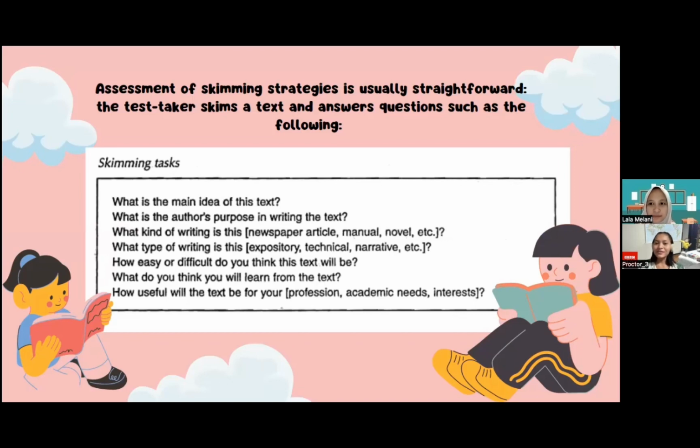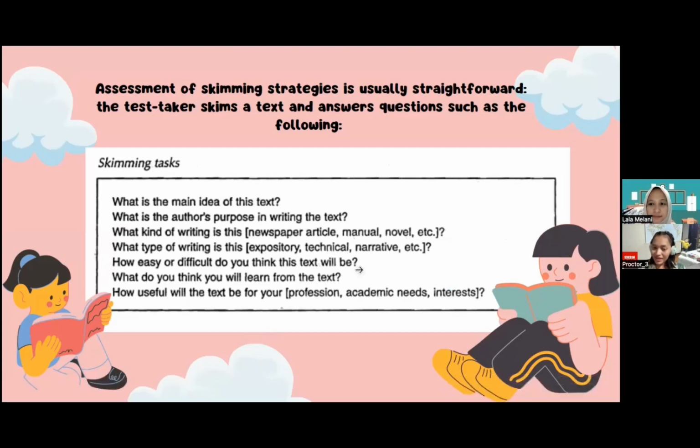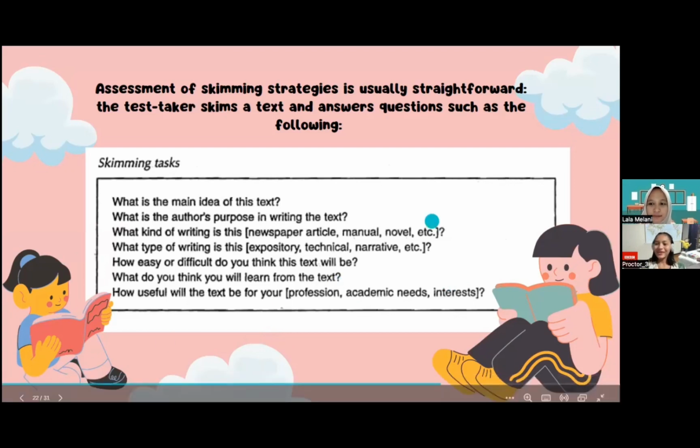Assessment of skimming strategy is usually straightforward to the test taker and answers questions such as the following. So here's the assessment for the skimming task. Usually it's like: what is the main idea, what is the author's purpose, or what kind of writing is this, something like that. Next.